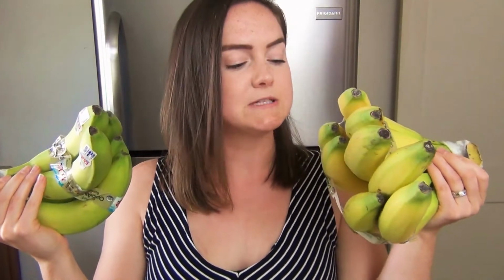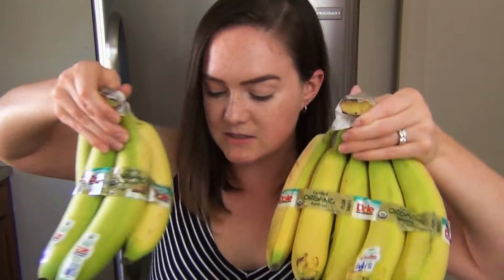So we've got the plums in here. Then I also got some bananas. A lot of you know by now from watching a lot of my videos that Jason loves bananas. They're one of his number one favorite foods, and he eats at least one a day, if not two, sometimes three if it's that kind of day. So I got some of these for him. I'll probably have a couple, but they're mostly his thing.